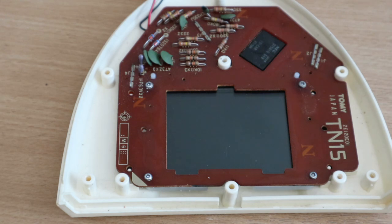Okay, so it's the next day and I've found another little gremlin with the thing. The display in general is working perfectly fine, but what isn't showing up are the 2nd and 3rd digits for the score counter. So I've had it apart again. I've cleaned up all the connectors, and a couple more segments have come back to life, but I've had no more success than that.